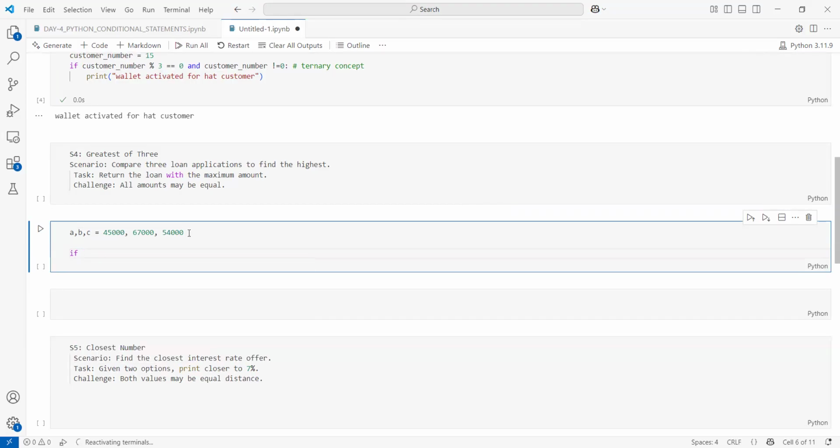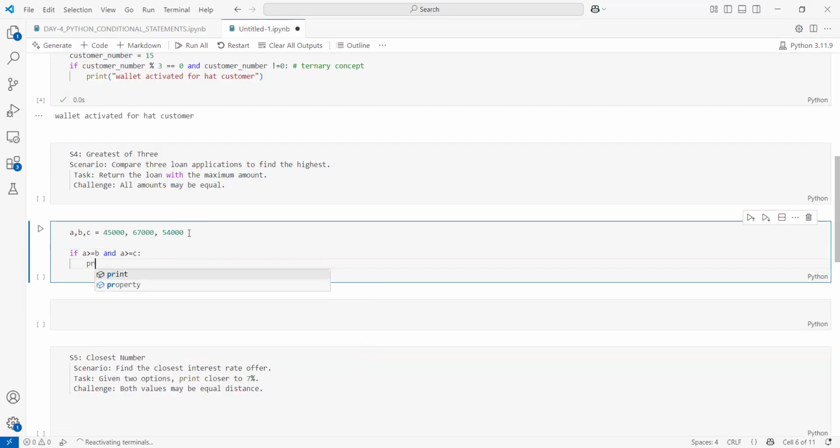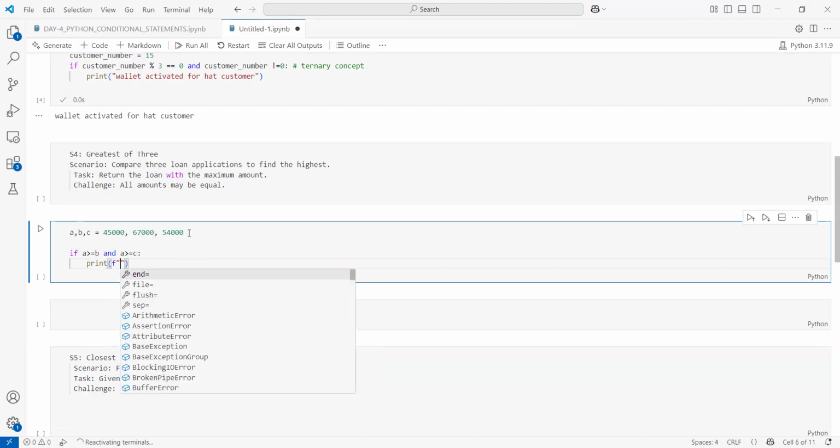If A is greater than or equals to B, and A is greater than or equals to C, then print highest loan amount.